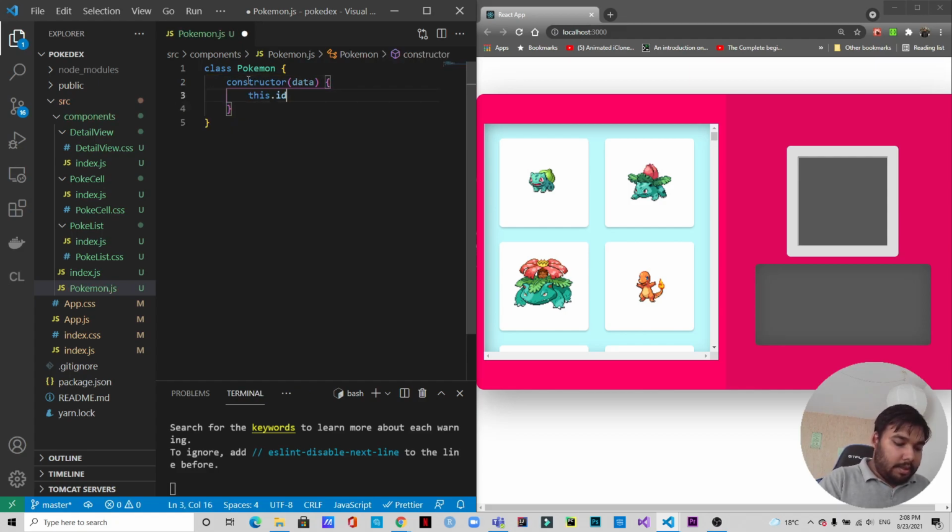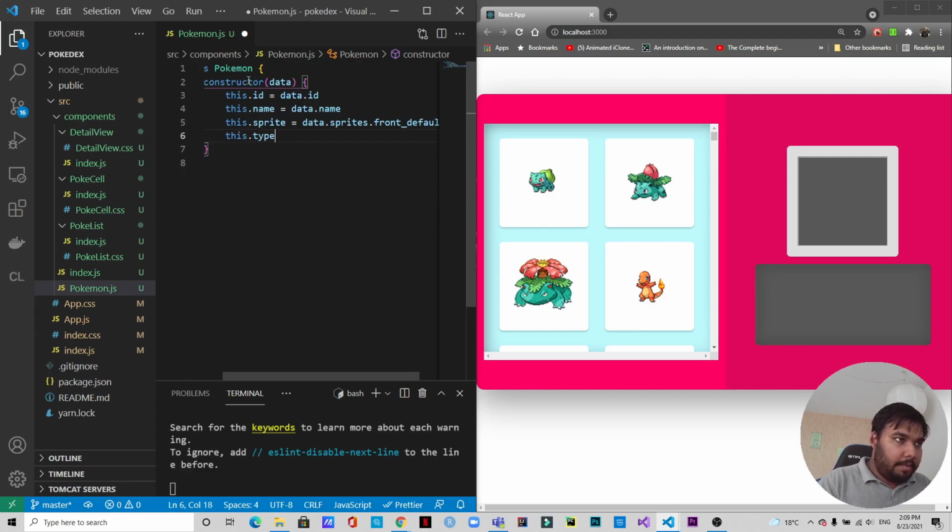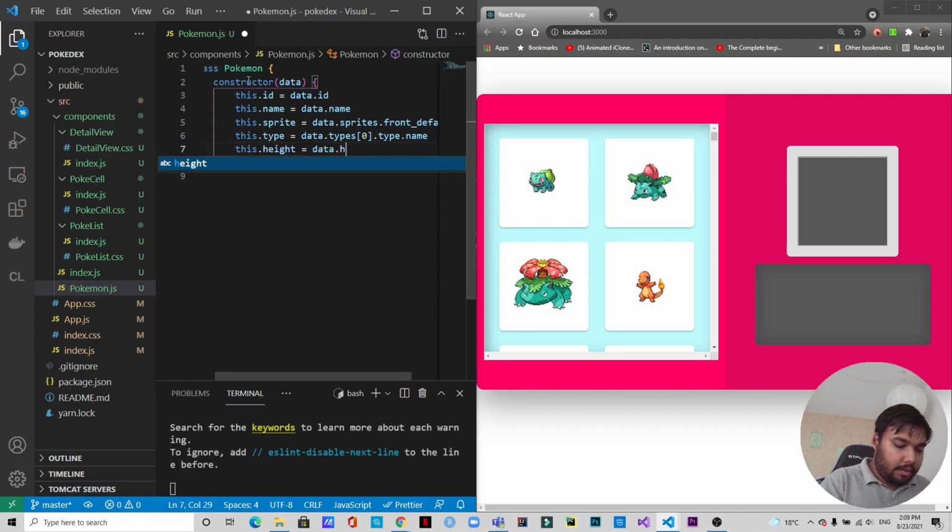So this.id equals data.id. this.name equals data.name. this.sprite equals data.sprites.front_default. this.type equals data.types[0].type.name. this.height equals data.height. this.weight equals data.weight.